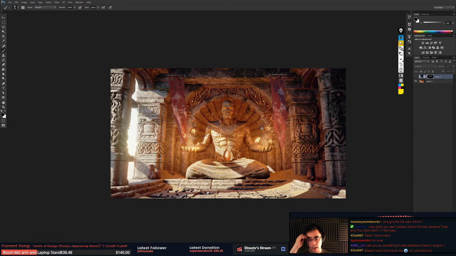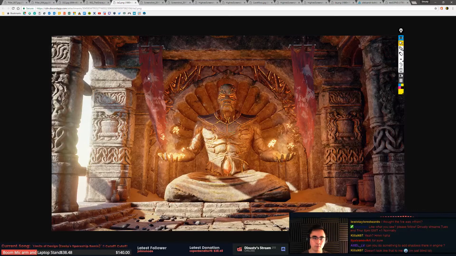Can you do something to add shadows like that in Engine? Yeah, I mean, just getting these light sources to cast shadows and then seeing if you can work with it that way. If not, you can do another UV set and just start to airbrush softly behind the characters to get that separation. That'll work as well. This looks sick though. Super, super nice.